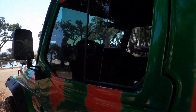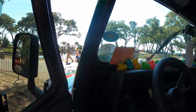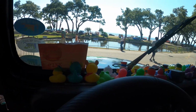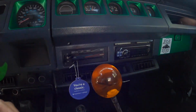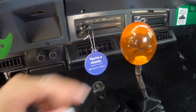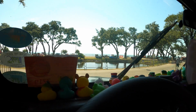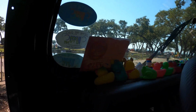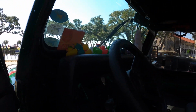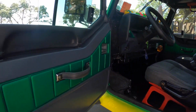And can I open this? Yeah, absolutely. Okay, let's have a look here. You have a lot of ducks. Yes. I do love the ducks, but everybody keeping to that Jurassic Park theme. Oh, absolutely. Look at this. Here is the cane with the famous mosquito that started it all. Love it. Can't be a Jeep without the ducks. That's right. And that's very nice too.